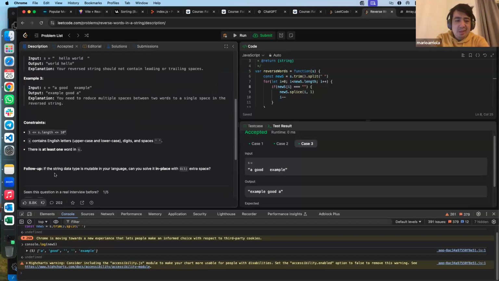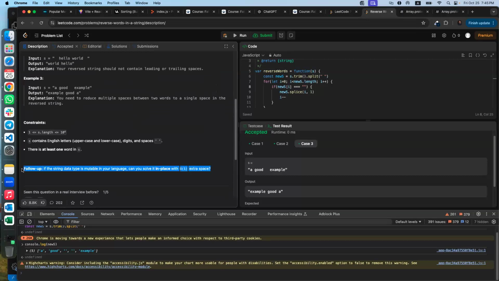We have a follow-up question. If the string data type is mutable in your language, can you solve it in place with O(1) extra space? Oh, here we go. In place with O(1). So it means you cannot use a for loop?